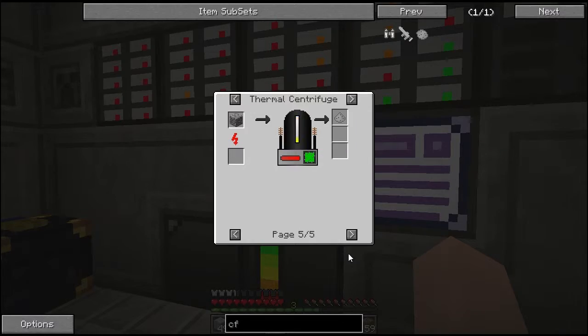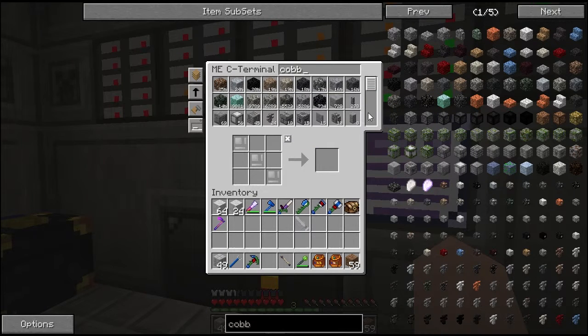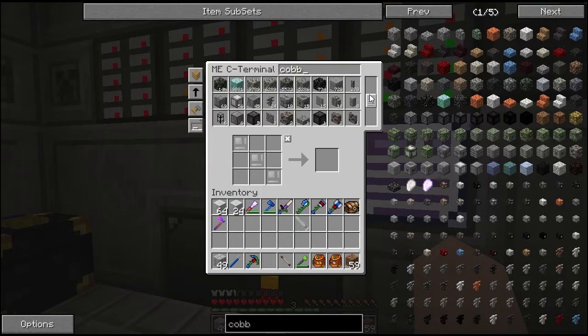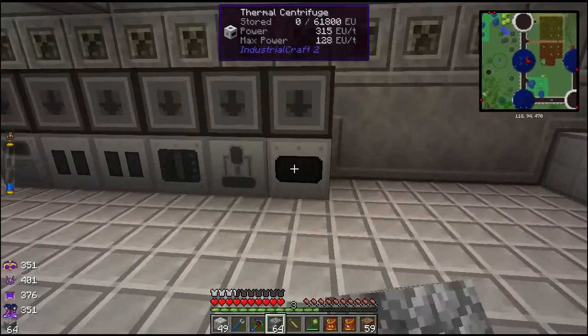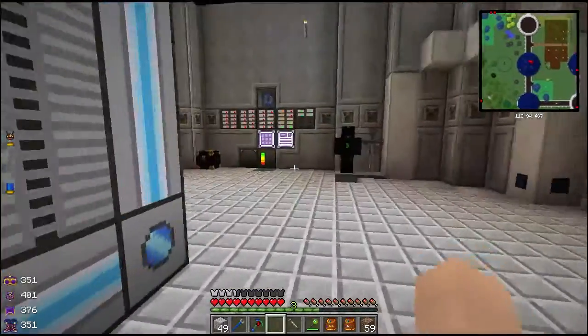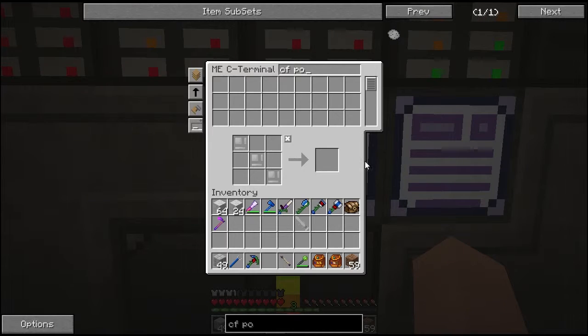Well, cobblestone. Let me see if cobblestone will work, because I do not want to have to create a bunch of machines that I don't need or use. Ugh, so many different types of cobblestone. Where's the one that I want? Yeah, that just didn't look right to me. So let me run over here, throw this into the thermal centrifuge, and see if this will work. Because this should give me the stone powder. Cool. That seems to be working. Very nice. So CF powder is a simple recipe.